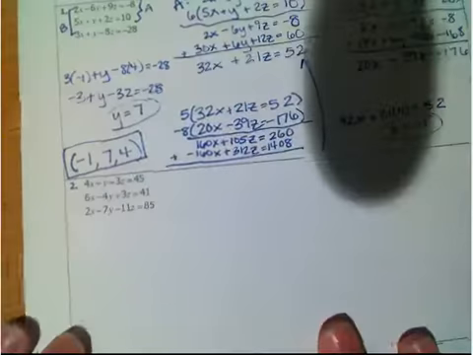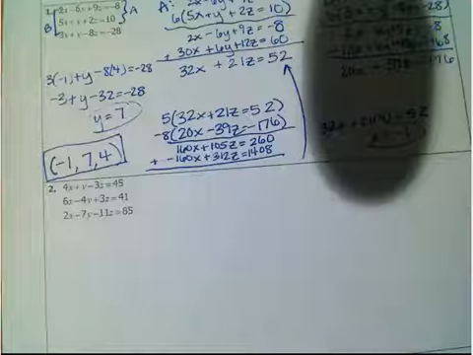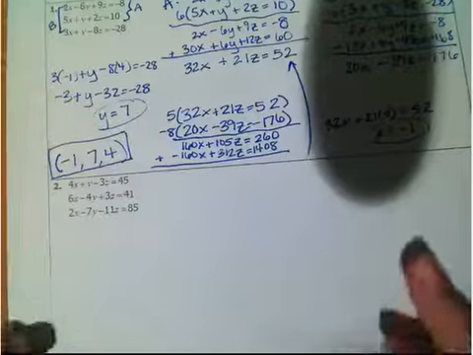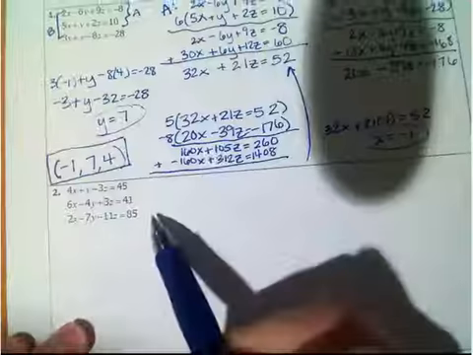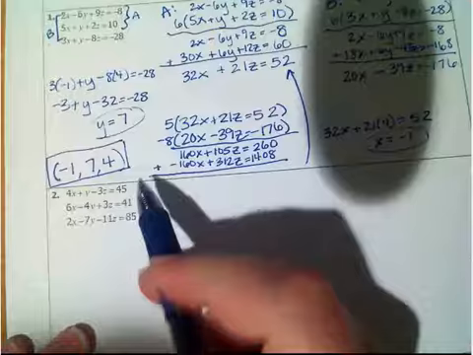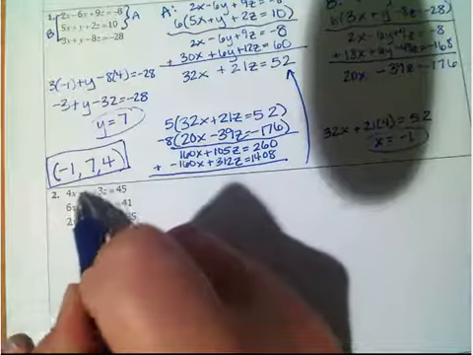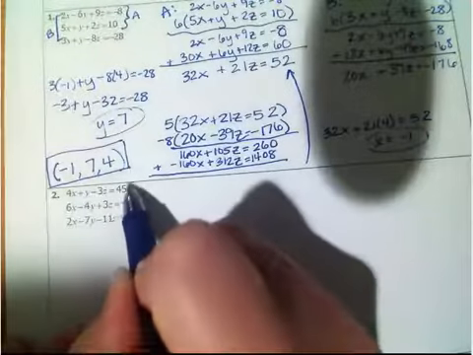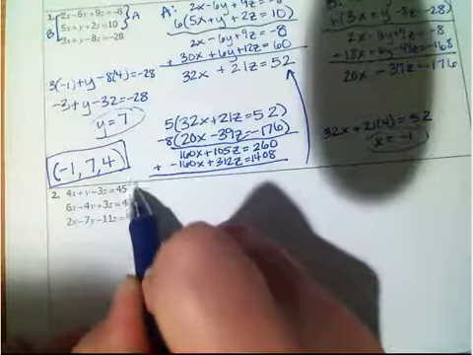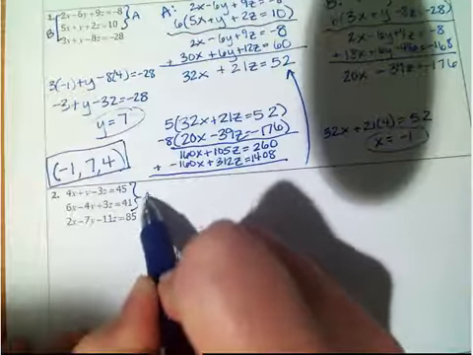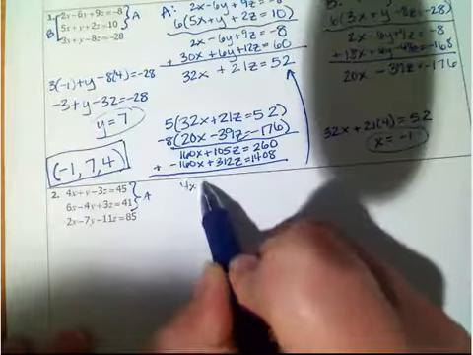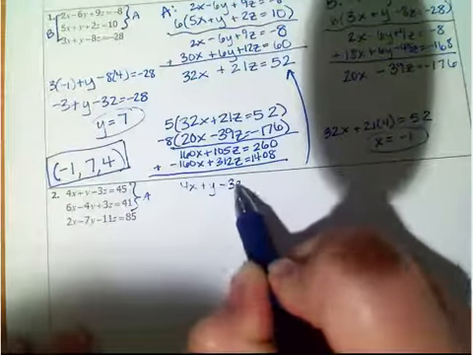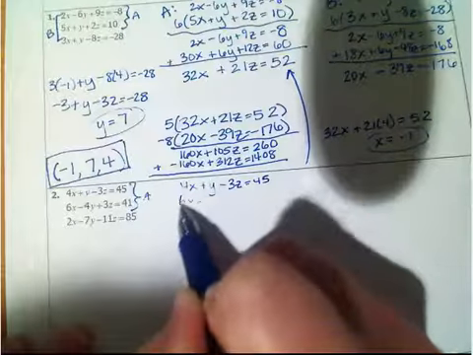Okay, now we're going to move on to the second one. We're going to do the same process. We're going to choose two equations that we're going to start with to eliminate one variable. I, again, like this y being by itself, so I'm going to choose the first two. I'm going to call that my A part. Rewrite those.